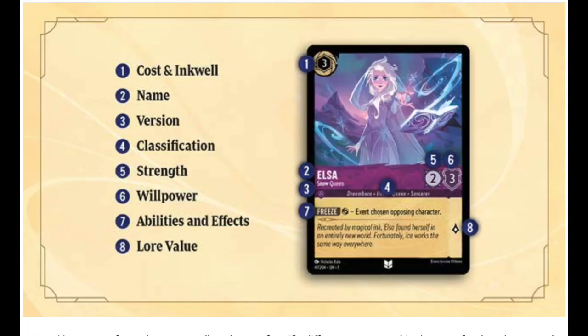6.2.2, art. The art isn't used for gameplay, so nothing in the art affects what happens in the game. And the parts of the card that they list are cost. Number 1 is cost and inkwell, in the top left-hand corner, and it tells you how much the card costs and whether or not the card is inkable.